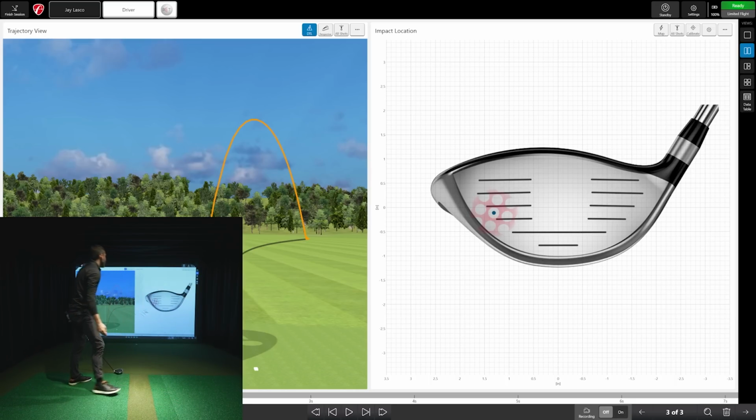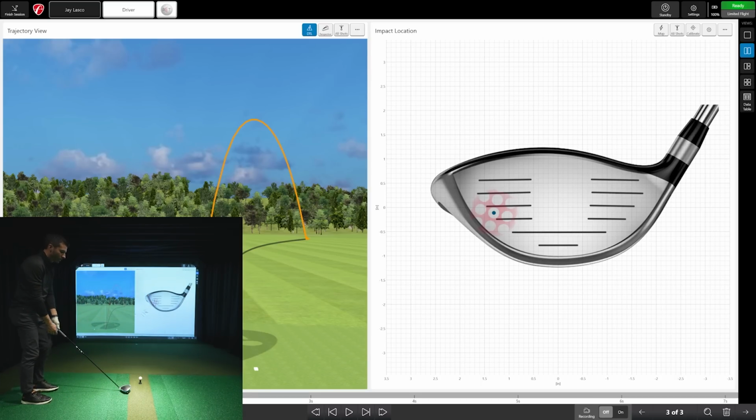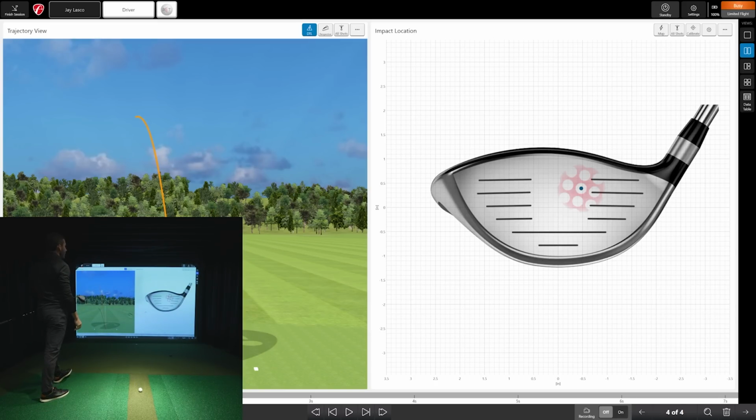So the goal now was to try to hit a heel shot, because I hit two towards the center of the face that were reading well, and I hit the toe shot that was reading well. What I wanted to do is try to hit a heel shot here, and I think I do a decent job of this. So take a good crack at it and try to give you guys a bunch of different, random shots. That way you can see how the impact location is reflecting where you hit.